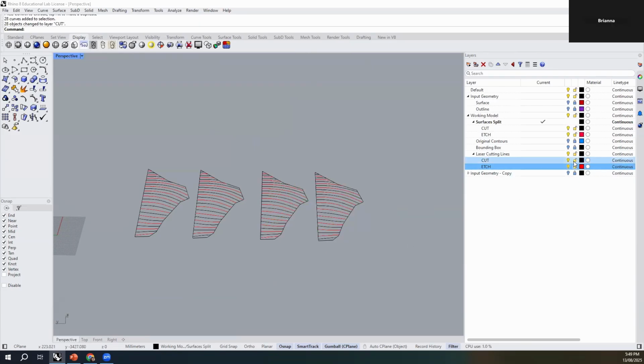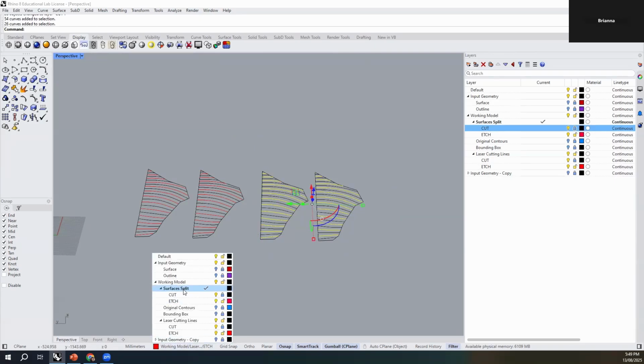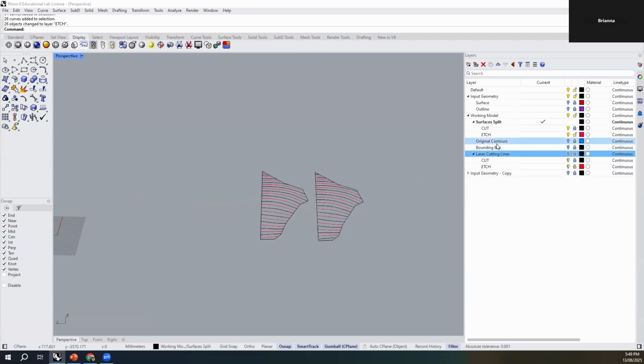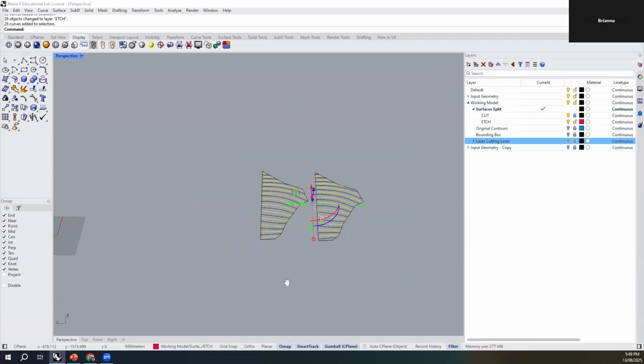I'm then going to change alternate to the cut, and I'm going to move the, oops, sorry. I want to lock that layer as well, that cut layer. I want to just select those etch lines, and I want surface etch. And then I'm going to go ahead and turn off this laser cut line. So right now we're working in this set.